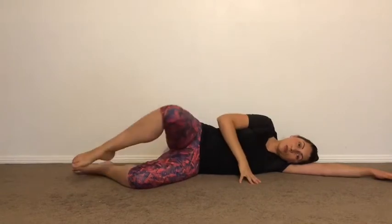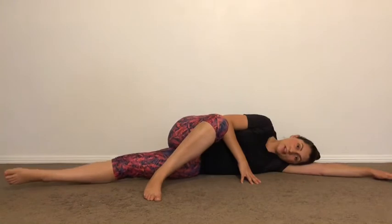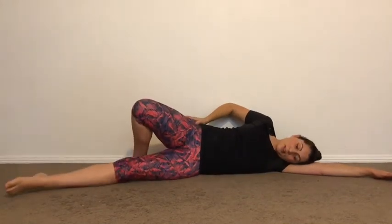Now, if you can, bring that top leg out in front of you, bottom leg lifts, you're going to go up and down. Two, three. If it feels weird in the front, take it back behind you. Up and down, up and down. Just resist the urge to let your pelvis drop all the way back. Up and down. Three, two, one. And from there, you've got to come and change sides.